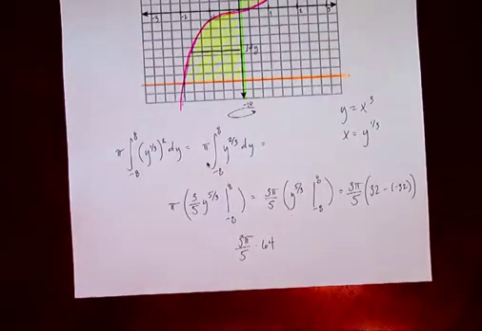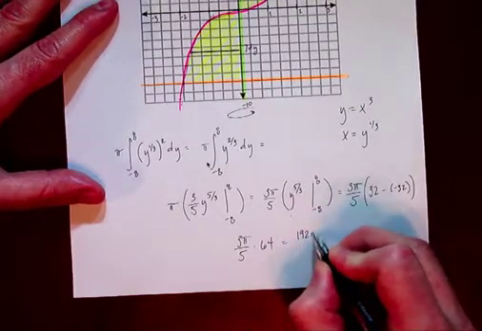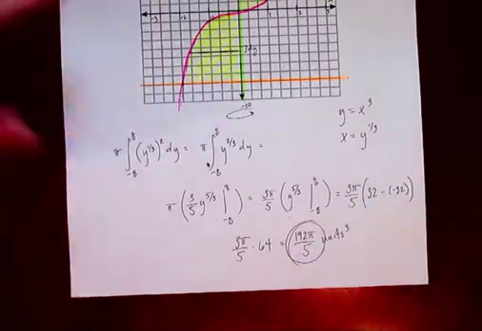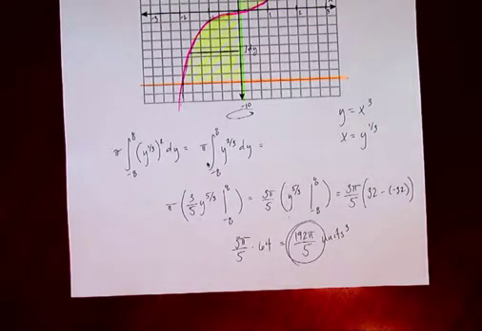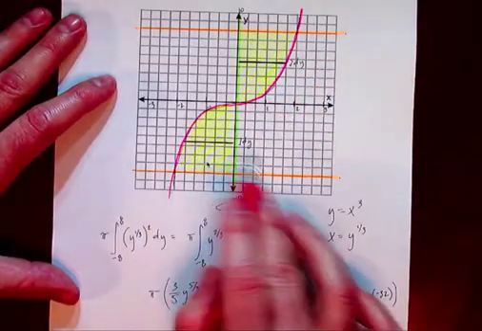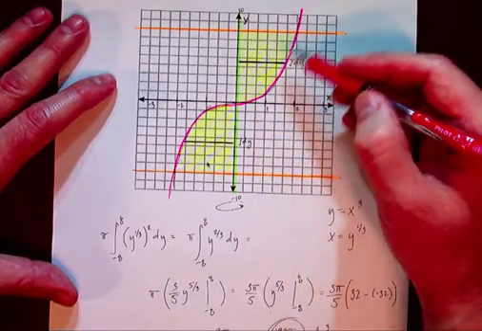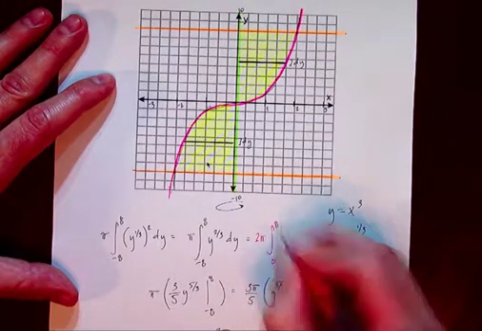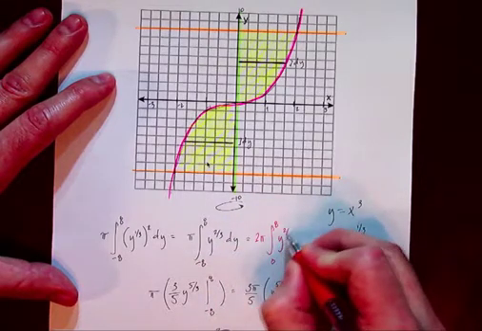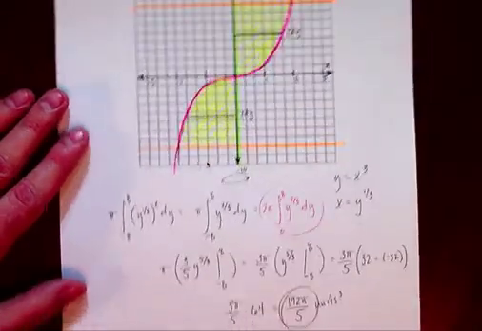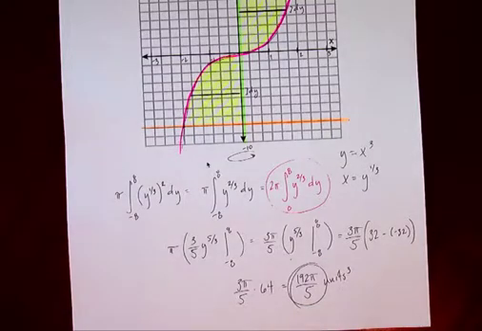Now, 64 times 3 is going to be 192. 192 pi over 5, and let's make sure we do the units cubed, and that should be my value. Now, you need to remember that because of the symmetry, and because when this revolves around, it is going to look remarkably like a mirror image of this revolving around, it could have been 2 pi from 0 to 8 instead of -8 to 8 of y to the 2/3 dy. So you could have used your symmetry for those purposes right there. But either way, you would have gotten down here to 192 pi over 5 units cubed.